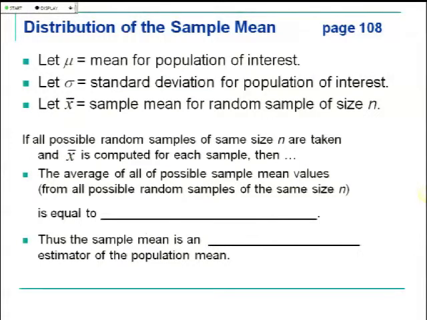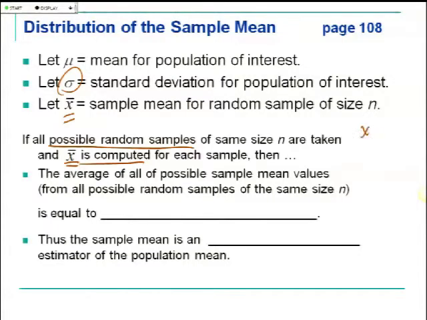Again, just some definitions at the top. The true mean. And then there is this true standard deviation. I mean, imagine the population of all scores on some exam for all students that would be taking it. There is a true mean for that population. There's a true standard deviation that reflects the variability. And then there will be this sample mean that comes out based on taking a certain sample from that population. Think about all possible random samples being selected, and therefore getting all those possible x bar values being computed.